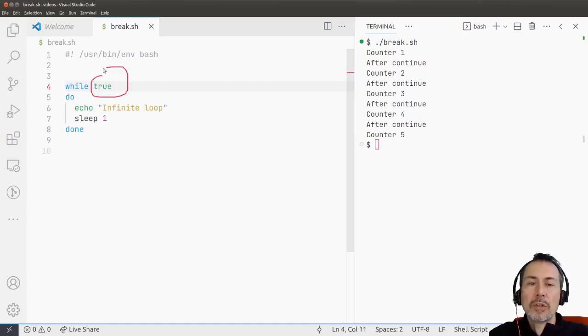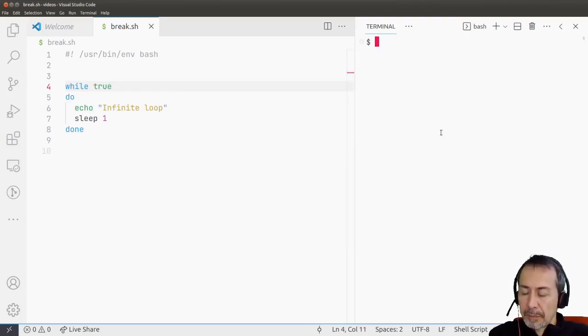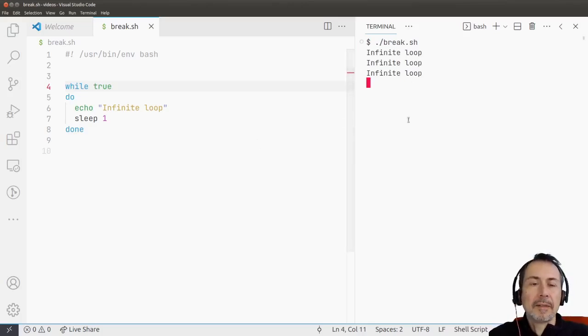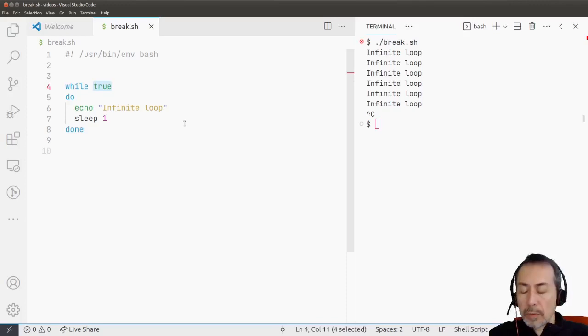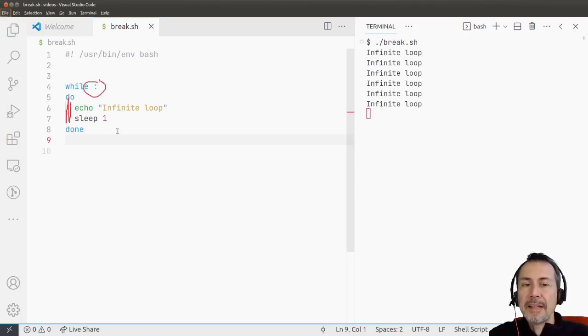This condition is always true, of course, and then if I run the script, infinite loop, it won't end. This true can be replaced by a colon, and it will be the same. This is always true, so this will run until I exit the loop manually.